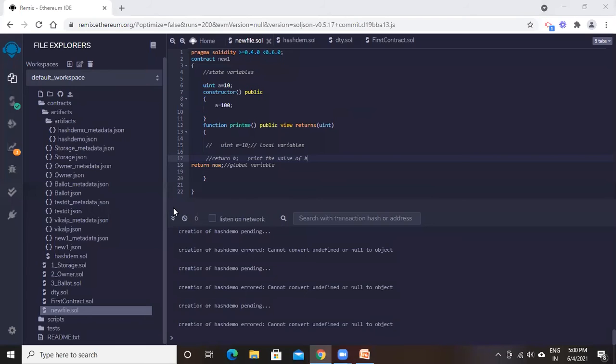No, the constructor will be here only. It will be called here itself. With the help of a constructor, we can create the object, as this is object oriented. If we are using any subcontract, any external contract, then with the help of the constructor we can create the object. Object creation is possible here, so we'll be using that one. Can I create several? Yes, you can create several, like how we have in the other languages.